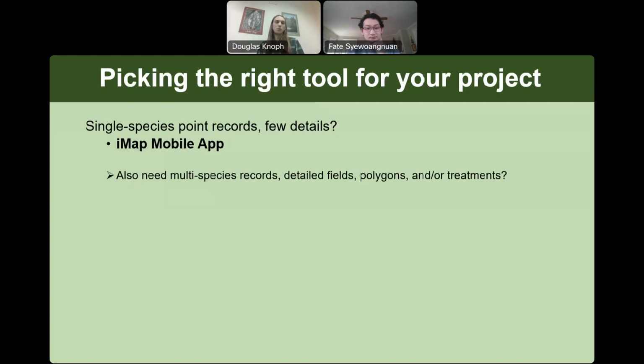But if you are doing something more complex and you need to record multiple species for a single record, if you want more detailed data fields or you want to create polygons or record treatment data, you might look at something like the Survey 123 form.